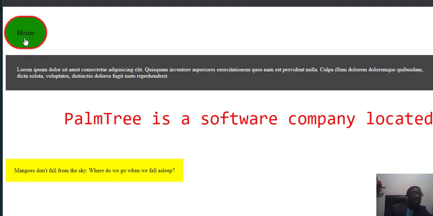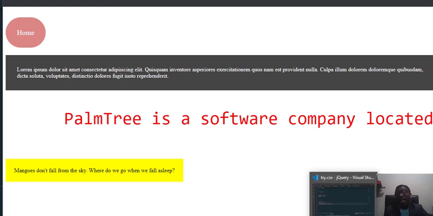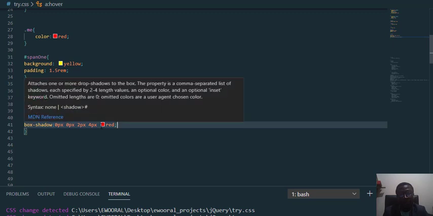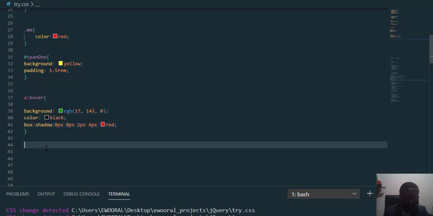So that is how to do that. When you want to add a box shadow effect to your elements, that is how to do it. Alright. So I think we're done with the selectors. Now, I said earlier that a selector is a part of the building blocks of CSS.